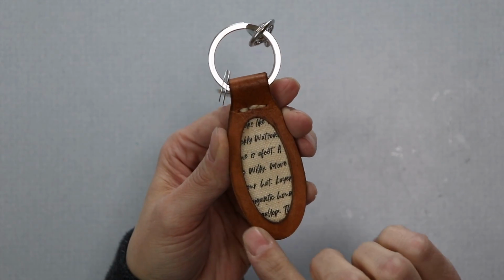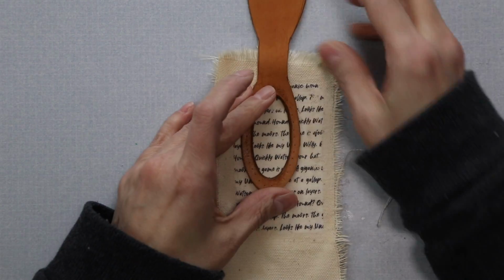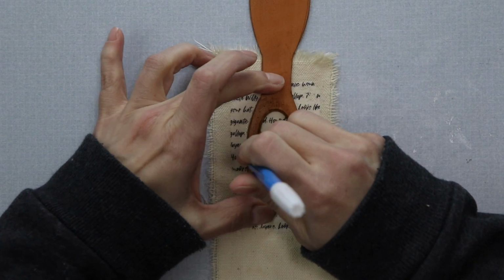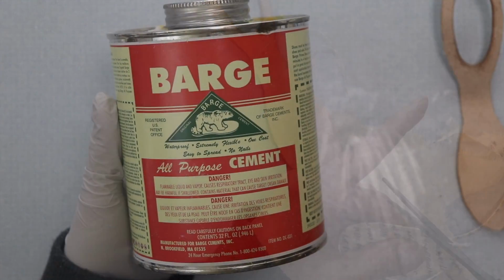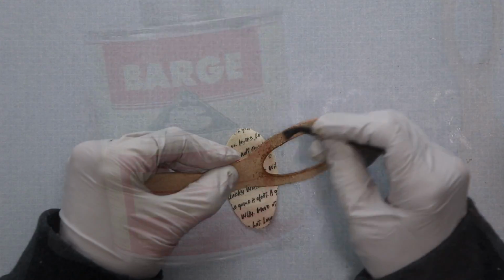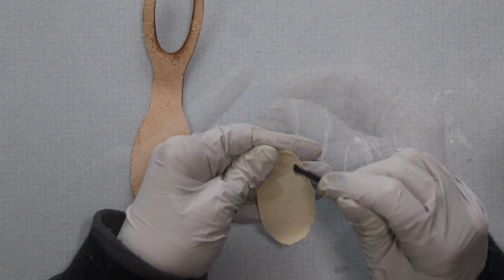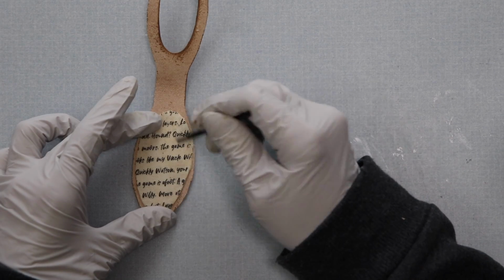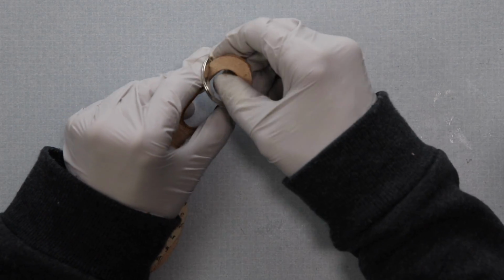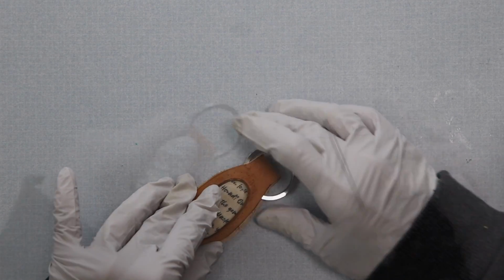The next step is to sandwich the little piece of canvas between the two halves of the leather. I used a fabric marking pen to decide where I wanted to cut the piece, and once I cut that out, I sandwiched it in between the two pieces of leather using a little bit of contact cement. I added the canvas first and then coated the inside of the ring. Don't forget to add the keyring before you close up the piece, otherwise you'll never get it apart. I added this clamp and set the whole thing aside to dry.